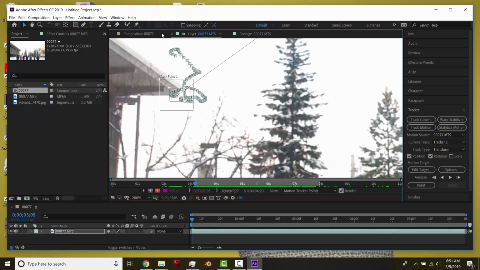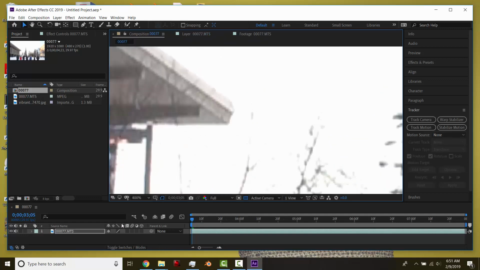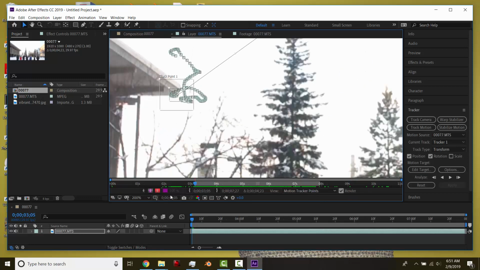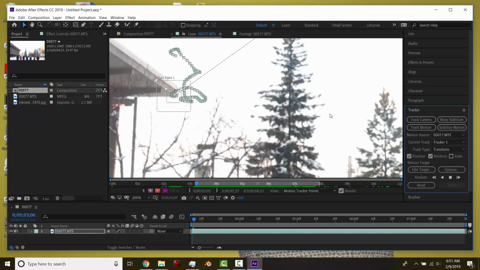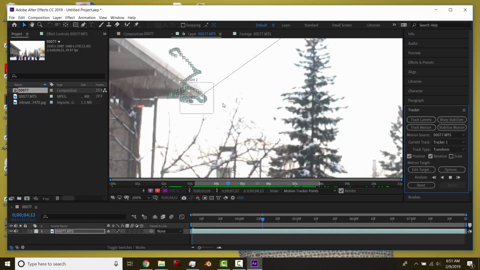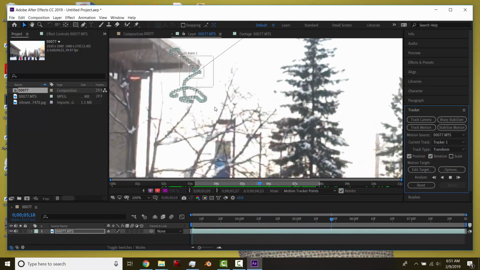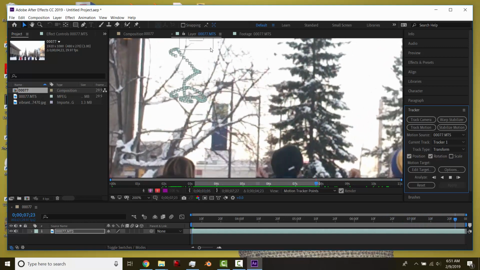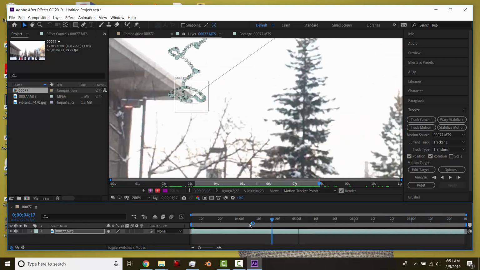Well, anyways, just keep in mind you have these tabs up here. The composition is where you're looking at your final composition with all the stacked layers, and here we're just looking at the tracking points within this layer. So I'm going to hit play again, and that seems to be doing, yeah, maybe it was fine the first time, but it seems to be more on the point to me now.